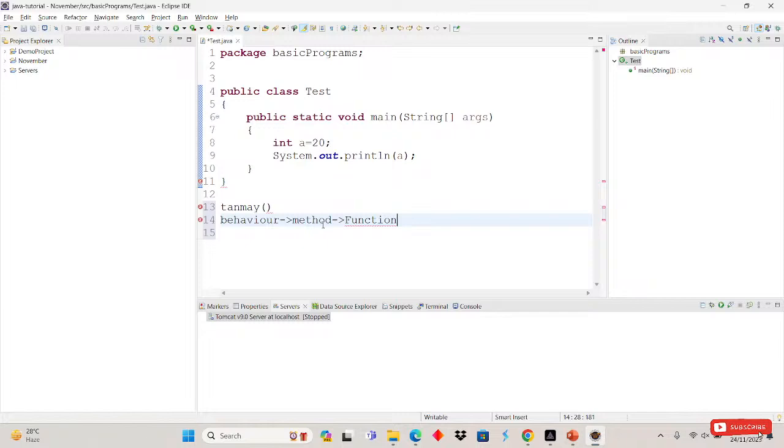All the terms are the same. Sometimes you will see the name behavior, sometimes you will hear method, and sometimes you will hear function. All these terms are the same, these are all methods only.